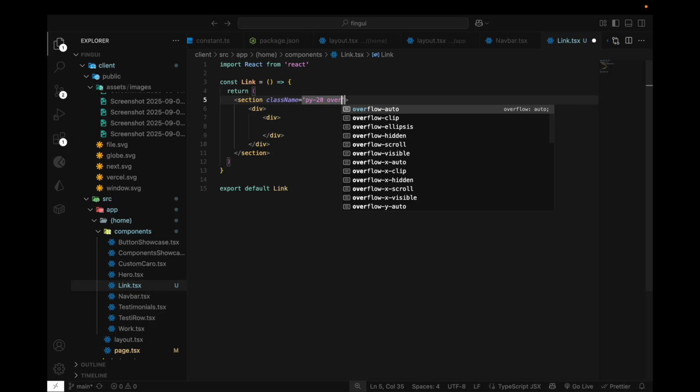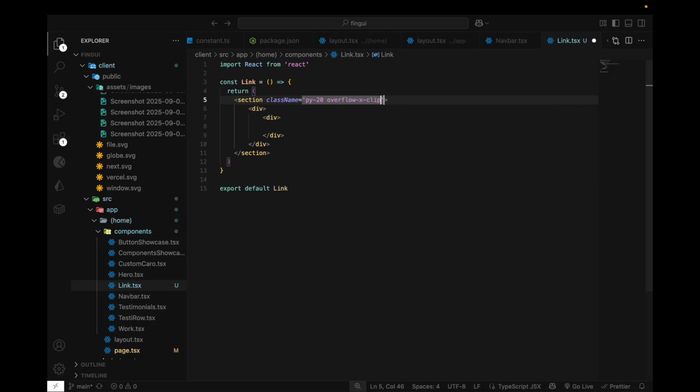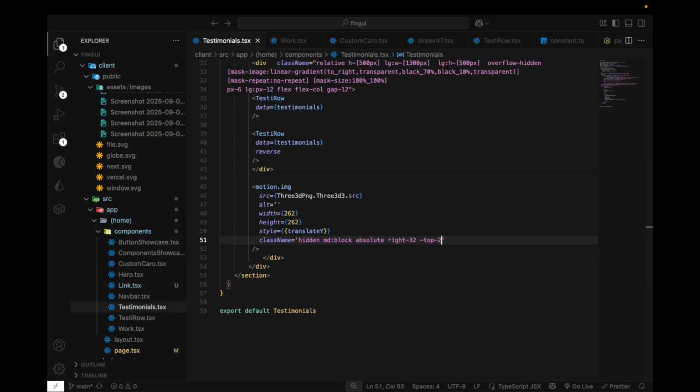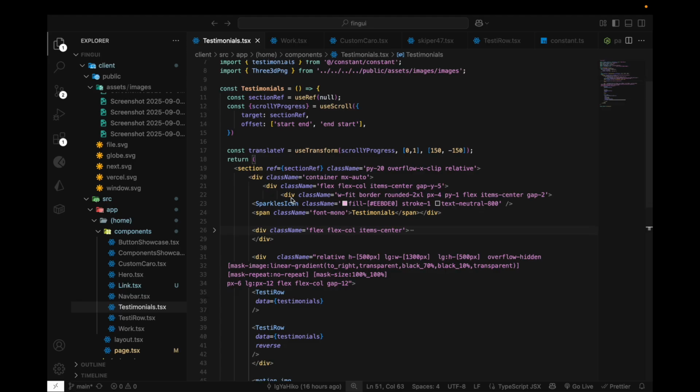py-20, overflow-x-clip, container, mx-auto, and flex column, items center. Under this, first render a p tag. I'm just going to bring the code.